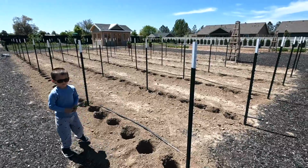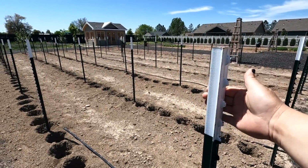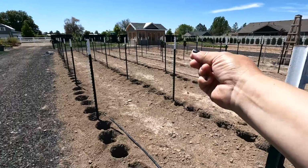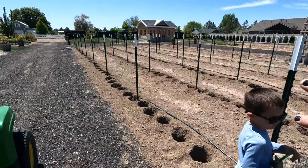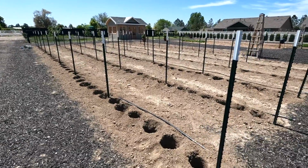This is where we grew our dahlias last year, so we had already installed the T-posts and we just left them up from last year, which is really nice. We did take the ropes down. We use a thin nylon rope, and we tie them off at 2 foot high and then another one at 3 foot and just run them all the way down the rows, and that way as the dahlias grow we have something to lash them to.